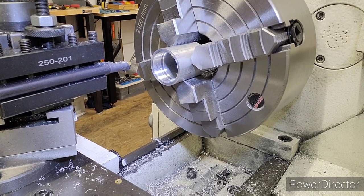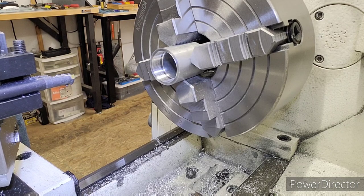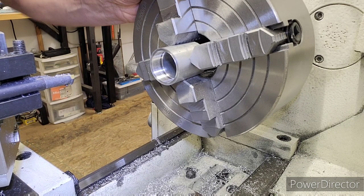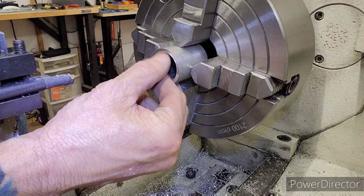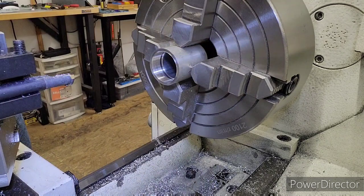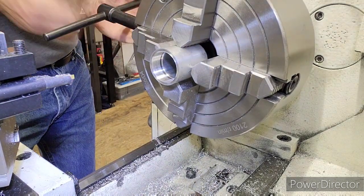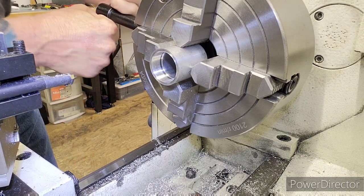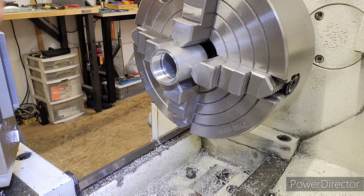Now, I'm going to pull this out. Okay. Take this puppy out of here. And then when I do my OD thread, I'll be able just to match this up. Now, you can see I didn't break this edge right here. You know what? Let's do that. I'm going to break this edge. I done loosened one of the chucks up, so now it's going to be a couple thousandths out. I'm going to break this edge real quick. Then we'll take it out.